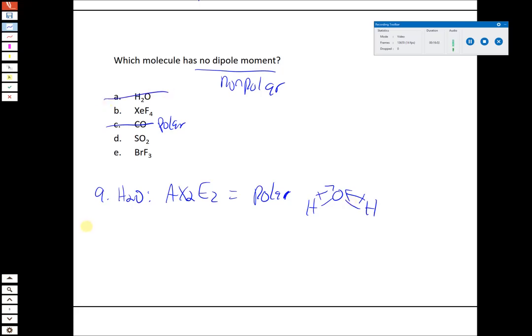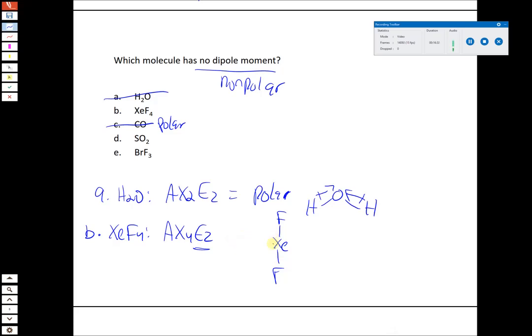If we go to XeF4, this one's one of the ones that's not as obvious from a polarity standpoint. So xenon tetrafluoride comes out to AX4E2. We don't have a lot of structures that are like this, but this is one that is. AX4E2. And again, is this one polar or nonpolar? You could just memorize the table that I gave in the notes, or we can draw it out. So xenon tetrafluoride comes out to be square planar. If I draw it in the plane of the page, that's easier for us to see it.